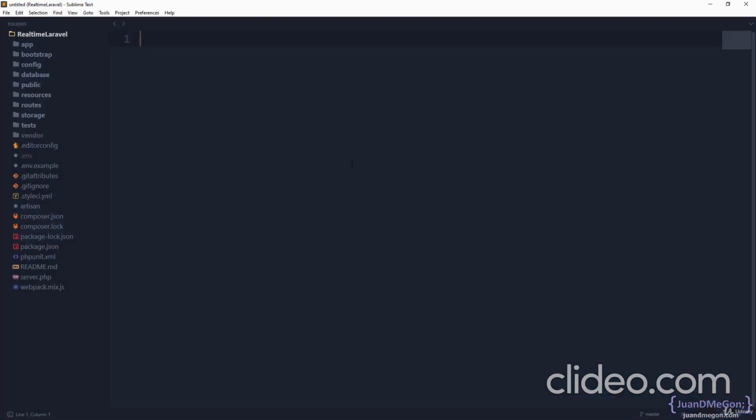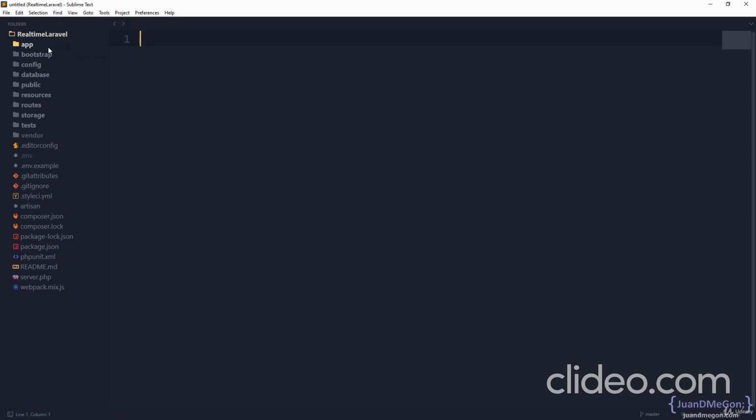And as I said, we need to create several events. You might be thinking about creating only one event and then sharing the type of the event, whether it is created, updated, or deleted, and that is going to work very nicely. It is going to be possible. You just need to handle in your JavaScript whether it's a create, a delete, or an update, and take any specific action. But I just prefer to show you a different approach, creating different events for every single possibility, and then in your JavaScript, instead of adding a condition, you can listen to several events.